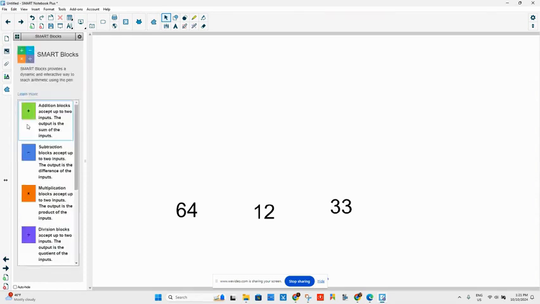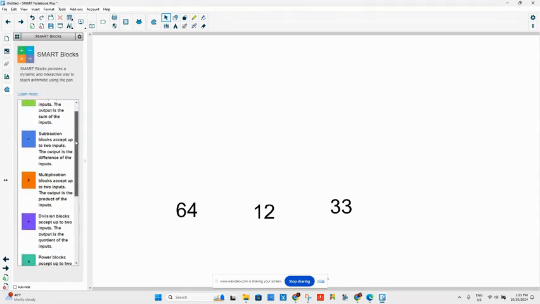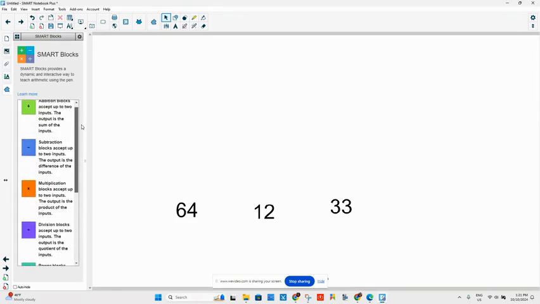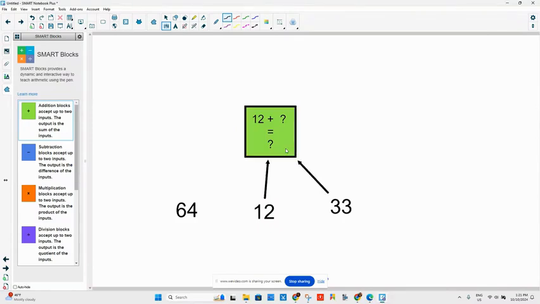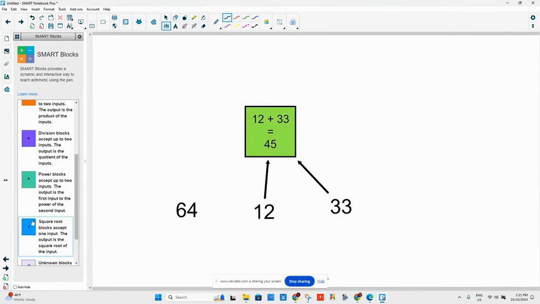So these are also math blocks, so more math tools. And there's several blocks that you can choose. If I was to do something like a simple addition block, the way this works is you take a pen and you just draw the numbers up to the box, and it's going to complete the equations for you. Okay, if I wanted to choose a different box, like for instance the square root box, let me move this a little further up, get my pen tool and just draw a line from the number right up to the box, and it will solve the equation for you.